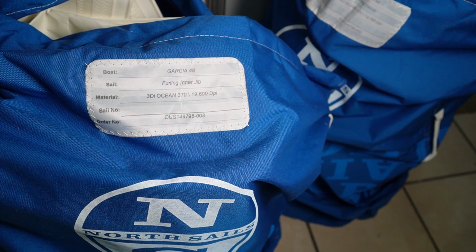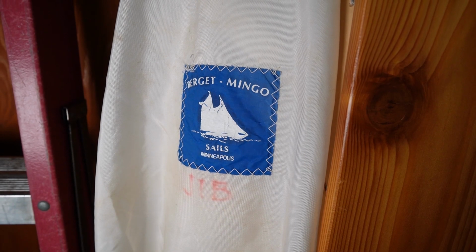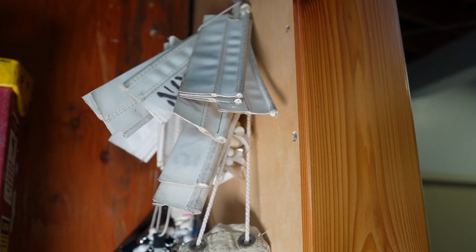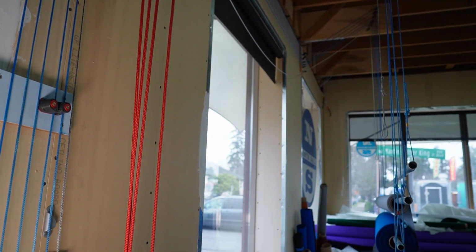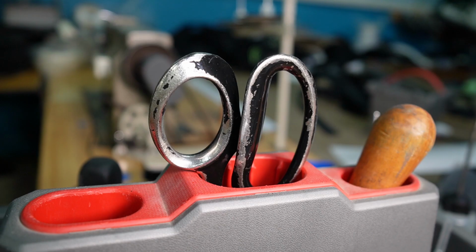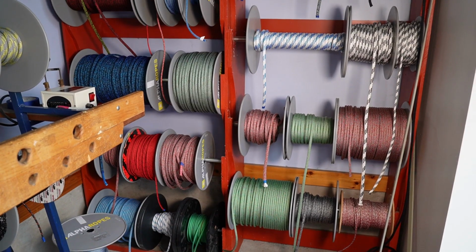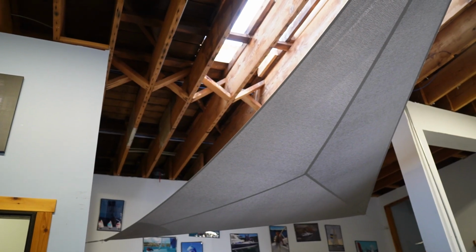So a lot of the old sails that I get here in the shop come either directly from the people who have them, they're selling their boat, they're getting a new set of sails for their boat, or they've just been holding on to them and it's taking up space in their garage and they don't know what to do with them. So I really enjoyed that experience of dealing directly with the folks because I can make them bags out of their old sails and they get to keep that piece of history with them and just use it in a new way. But I also get a call from North Sails every once in a while when they have stuff that they need to get rid of to make space for all the new sails they have coming in.